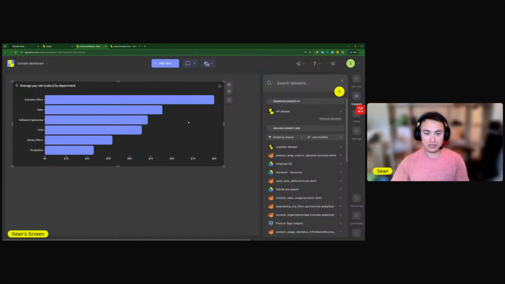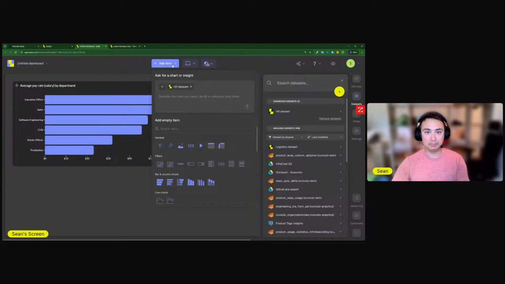And from here, I can share a few of the other AI features that we have to help you build dashboards, build data products. So if I click at the top, this add item button, you'll see I'm using my HR data set. And this is, let's say, a pared down version of that analyst. What it's doing is allowing me to build a chart based on a prompt. So instead of the full analyst where it's trying to provide answers, it's 100% about building your chart.